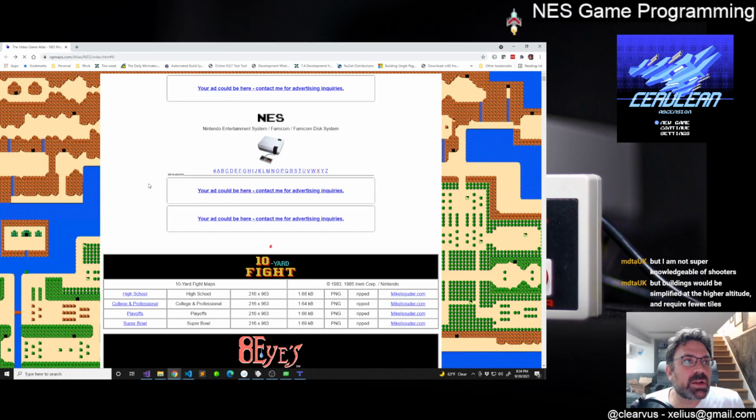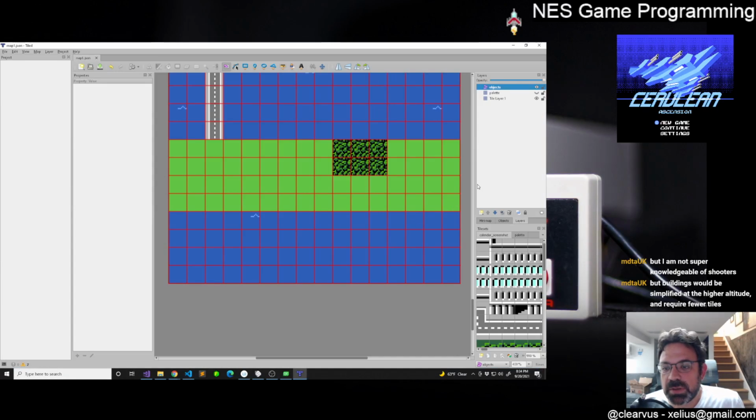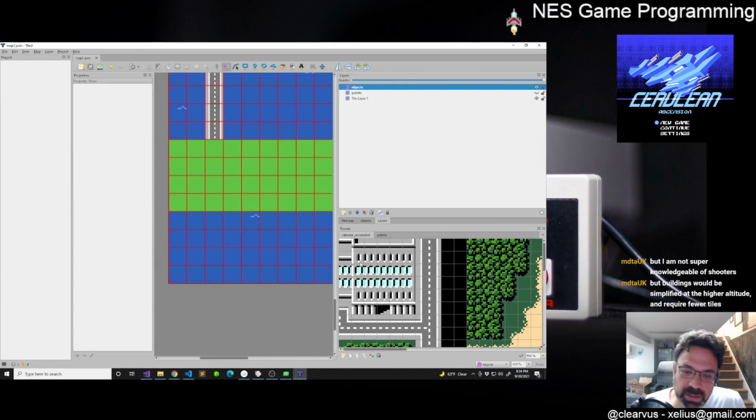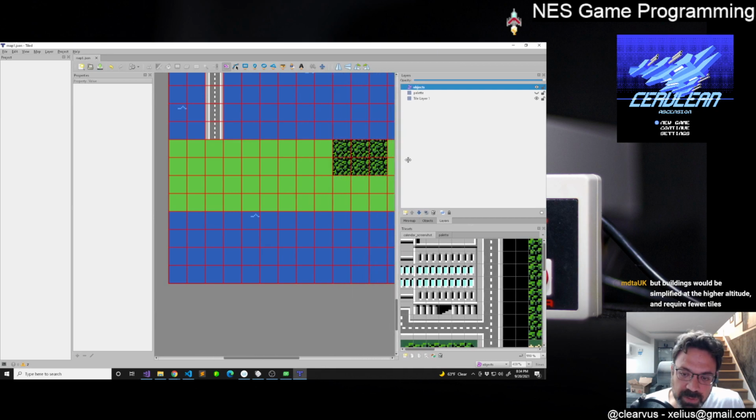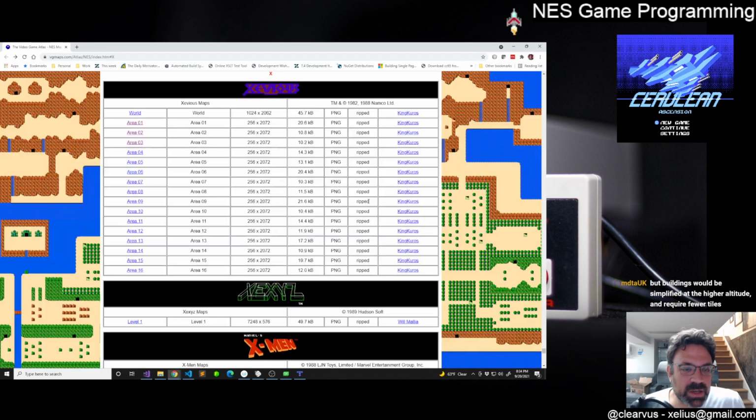Buildings would be simplified at a higher altitude. Yeah, exactly. If we go to the tile sets here, this building, which is pretty detailed in the tile set that Jordan gave me, would be just a tiny gray block with some of the blue in there just to give the hint of what it is.